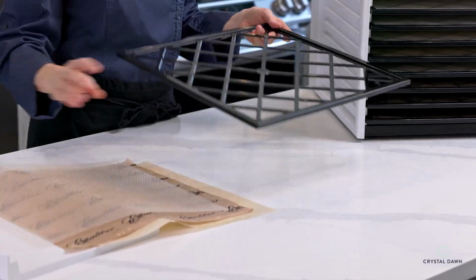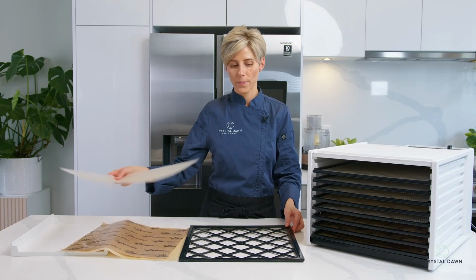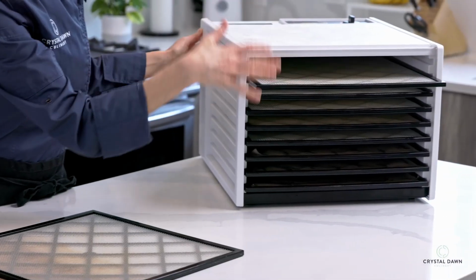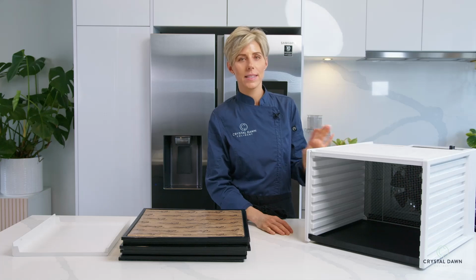You can just put the tray like this on the top rack of your dishwasher, but I just soak these in my sink with some hot water and soap, as well as the mesh liners. So I'm going to take the trays out because I want to show you what the equipment looks like in the back. So now that we have the trays out of the dehydrator, you can see all the elements at the back.